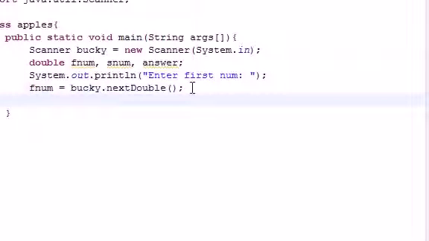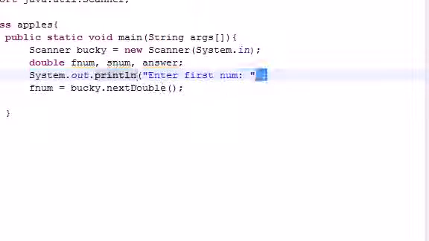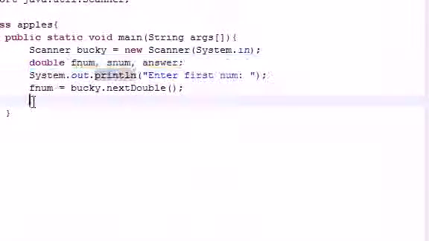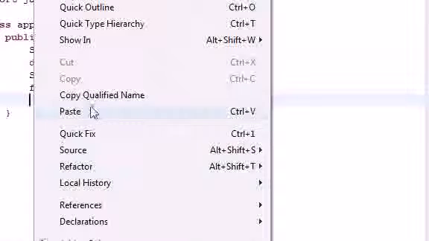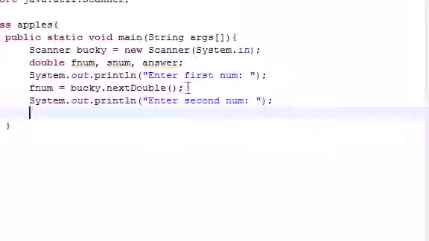So now we have to do this exact same thing for the second number. So let's go ahead and copy this line since I'm too lazy to type it. And next we want to print enter second number. And now we just need to do the same thing.